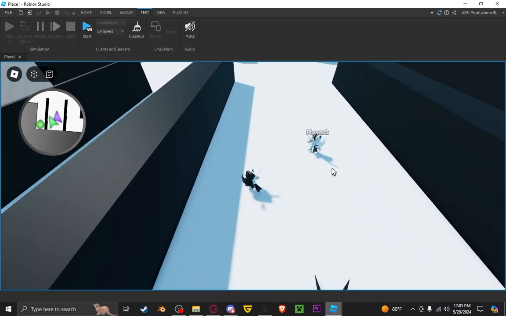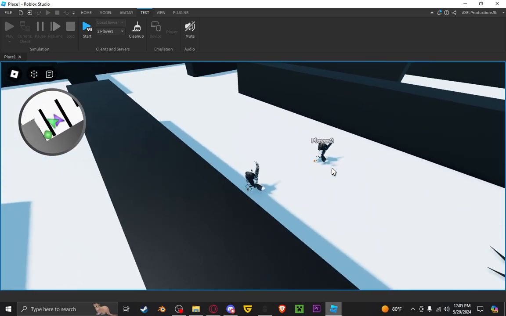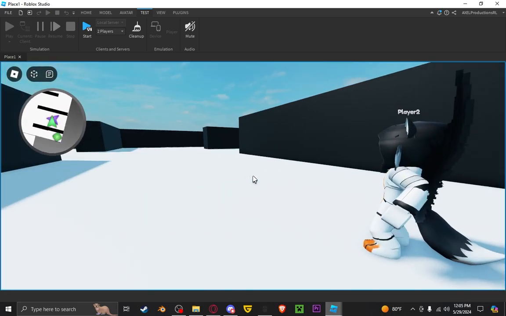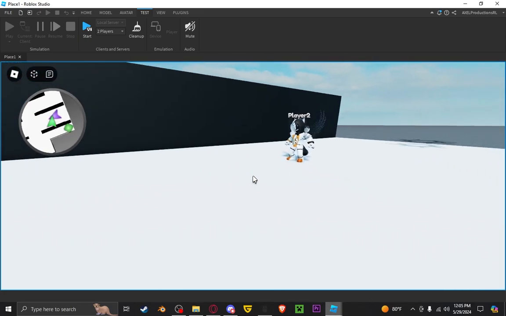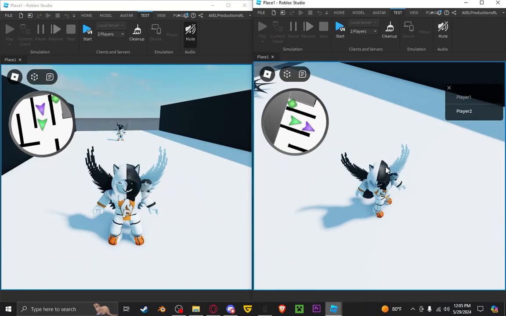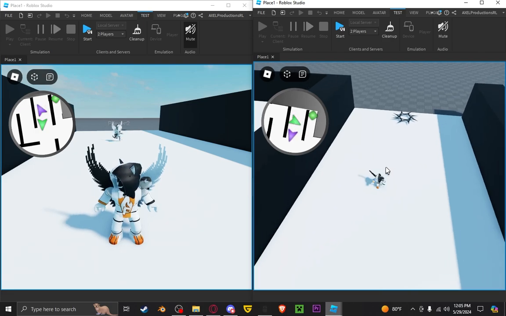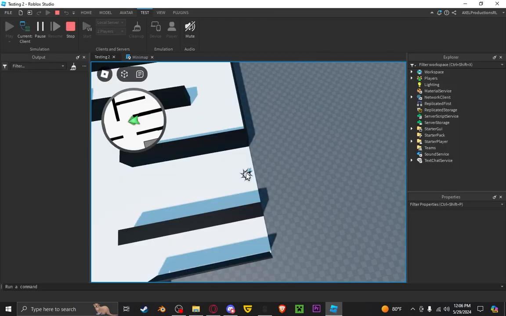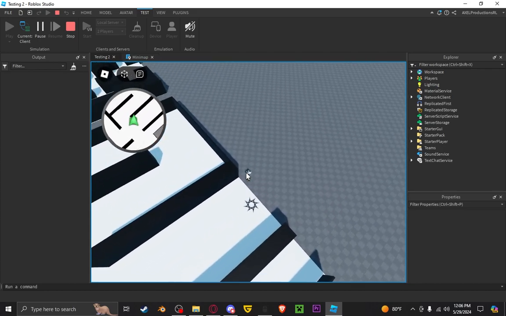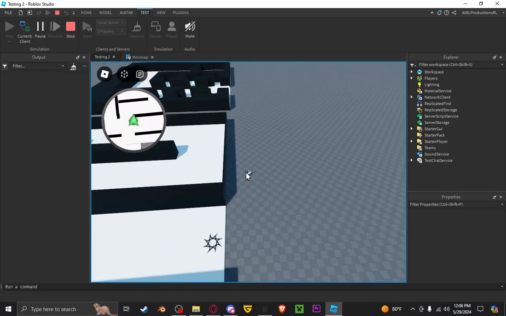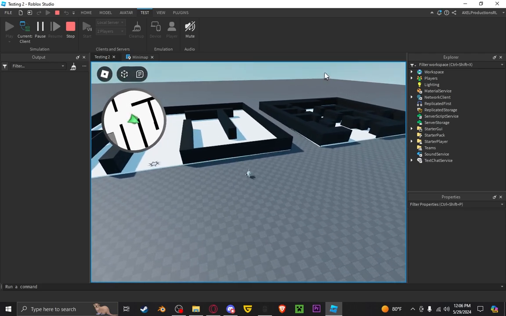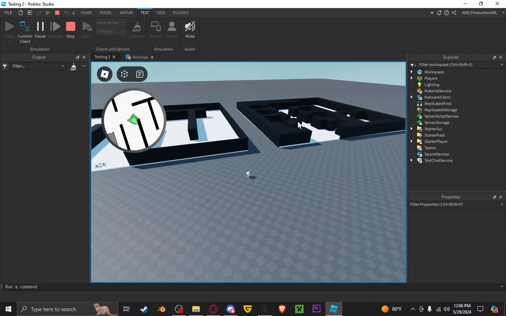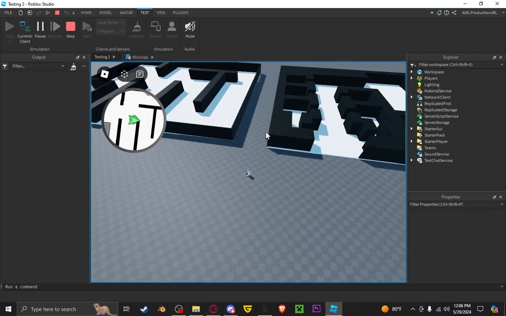And this does work with multiple players. So as you can see, the player is facing that direction and the player's arrow, the purple one, points in that direction. And if we were to take this player and start spinning him around, as you can see, the arrow updates to that rotation. Now, unfortunately, it doesn't currently work with multiple maps. So as you can see, we have two maps with all the different valleys and stuff like that, and the minimap is kind of broken.